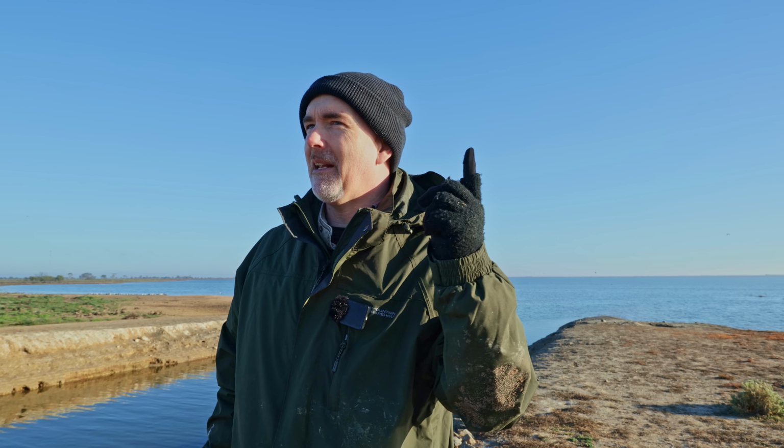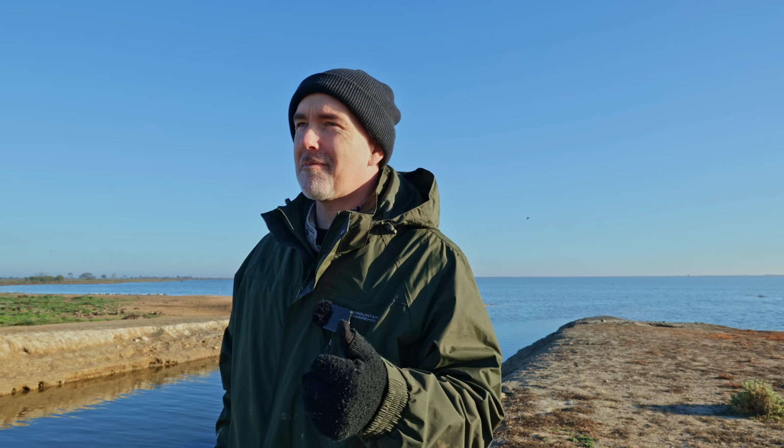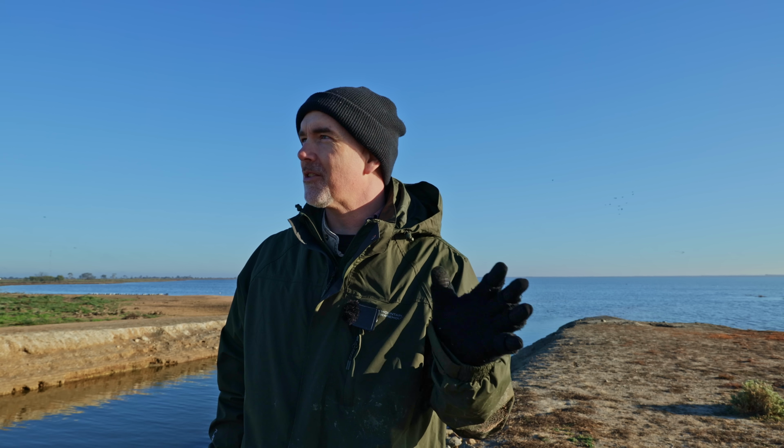So the sun's coming up now. We've had a lot of success this morning. Again, I keep repeating this, you just don't know what you're going to get. I had all that fog this morning, but the fog cleared, enabling some pretty unique shots, hopefully, fingers crossed. And I'm pretty sure we got some bird in flight. So I'm sure I got some interesting, creative and good shots this morning. Well worth getting up early, driving in that fog.